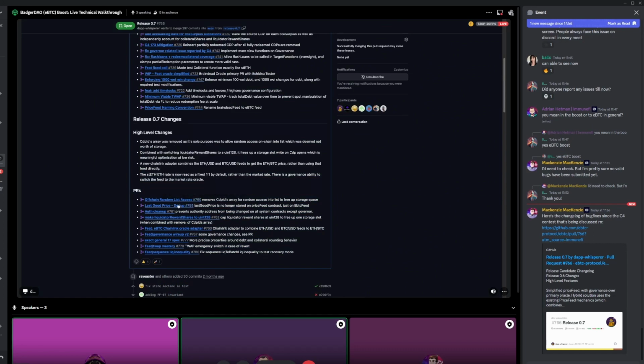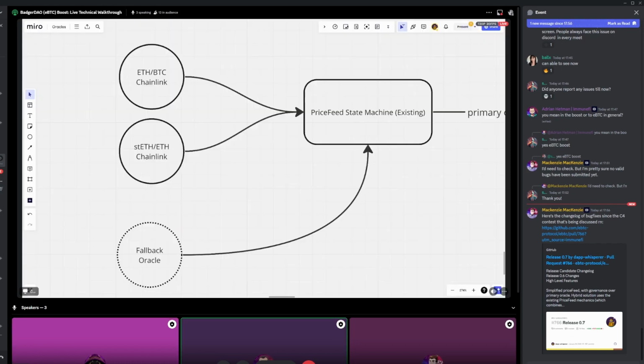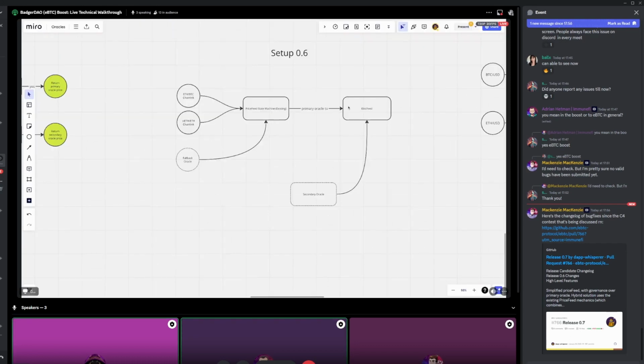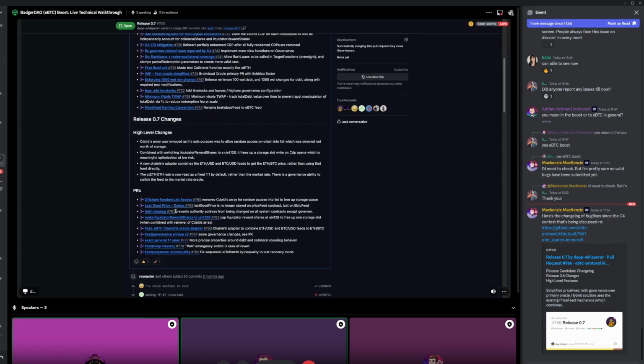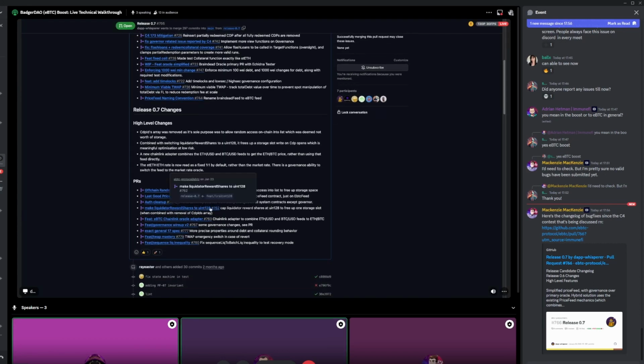There have been some other things, like the last good price was stored on the price feed and the eBTC feed. If you remember this, instead we just store it on here and read it here. That's one change that happened since the last time. Also, a couple of optimizations, like turning a variable to UINT128. Removing this, I might call out.